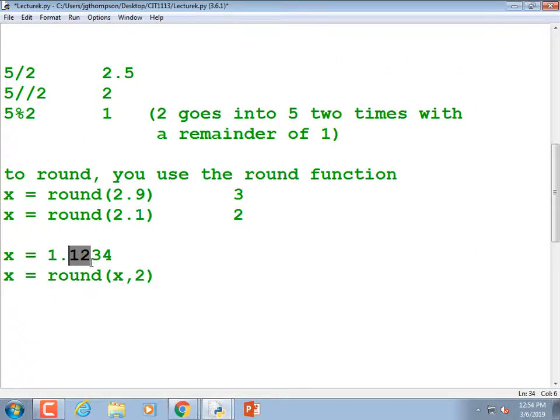It's going to round it to 2 decimal places, so you're going to get 1.23. That's a good way of truncating your output, because we always see it do things like 1.66666666, and you don't want to show the user all those sixes. You could round it.